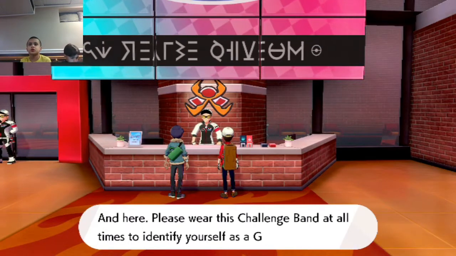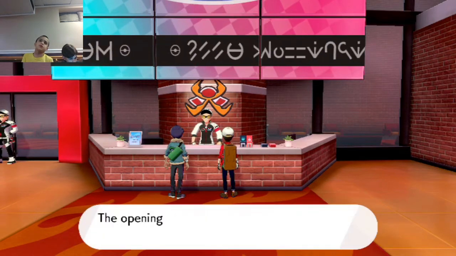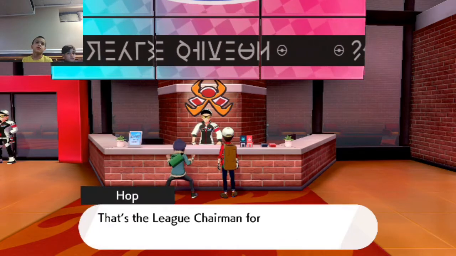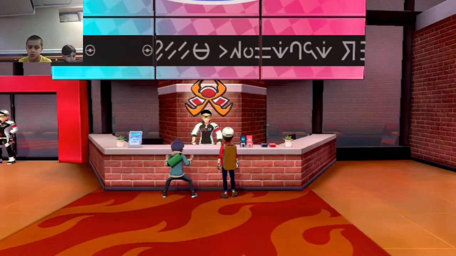If you're a player wearing this gym challenge badge, all the trainers taking part in the gym challenge will be dropping in. That's the league chairman for you. You can book rooms at all the hotels.